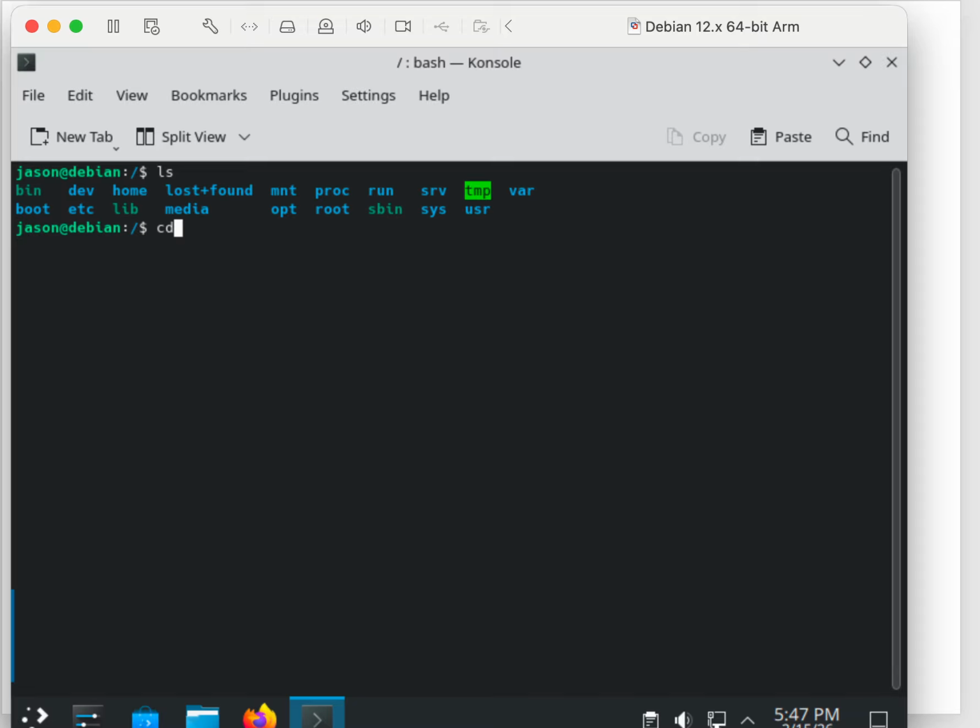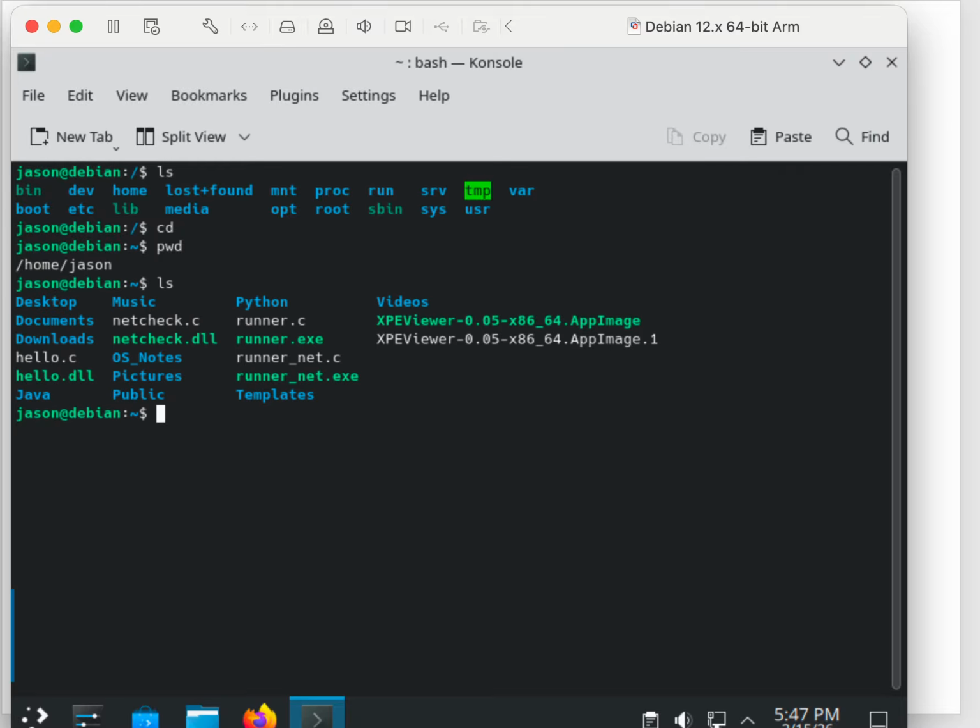If you're anywhere and you want to get back to your home directory, you just type cd, or change directory. And if you do pwd, as you can see, we are back in our home directory. Let's do ls again, and we can see the output right here.